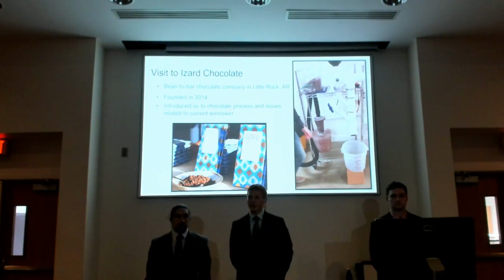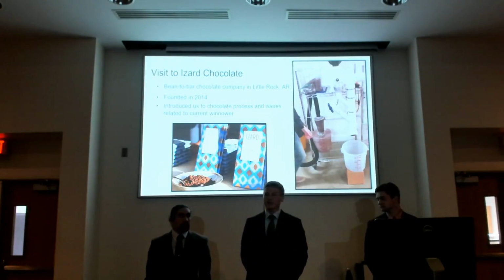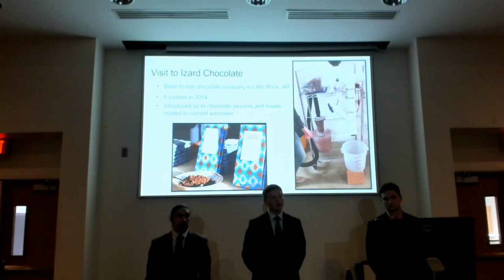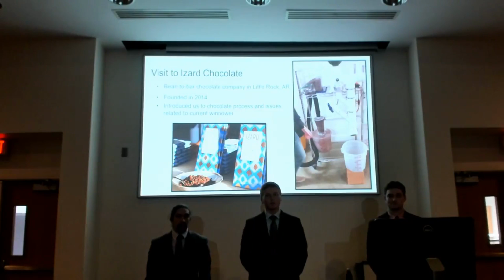So he would like to see a better solution where he has less dust and can keep more of his nibs. He would also like it to be more aesthetically pleasing and to be faster. He said it takes him all day to winnow just 1 batch of cocoa beans, and having to do that twice a week really takes up time on a process that shouldn't take that long.